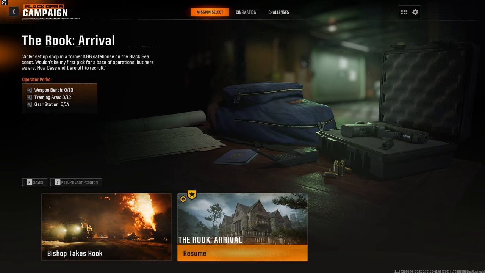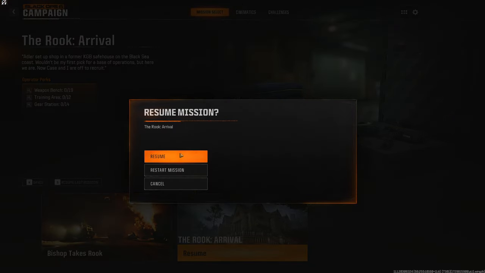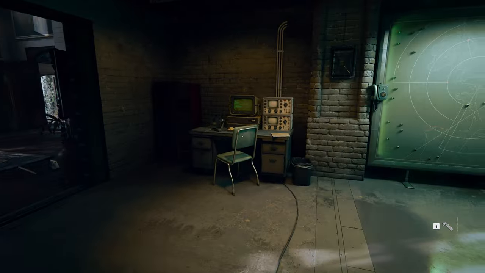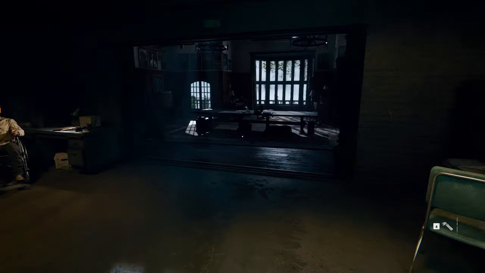We are back in the Black Ops 6 campaign once again, and we're jumping back in where we were previously at the Rook arrival. Let's resume the mission. I think I accidentally closed the game out, so we should just jump straight back into it. There are a couple of puzzles in this safe house, and I want to show them to you guys, so I'm going to use evidence for it.